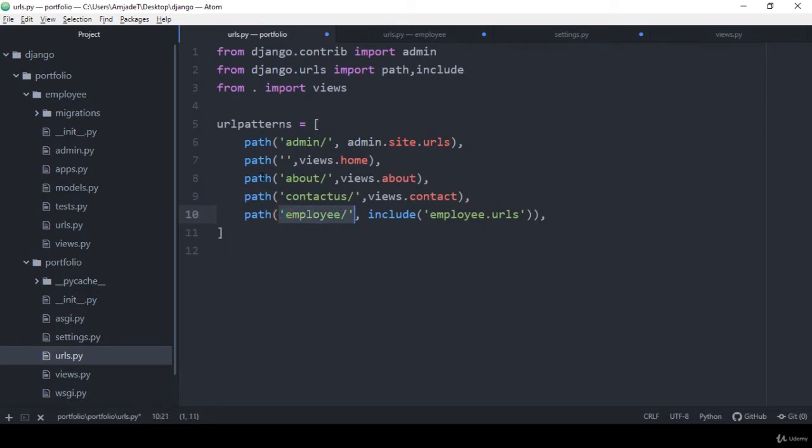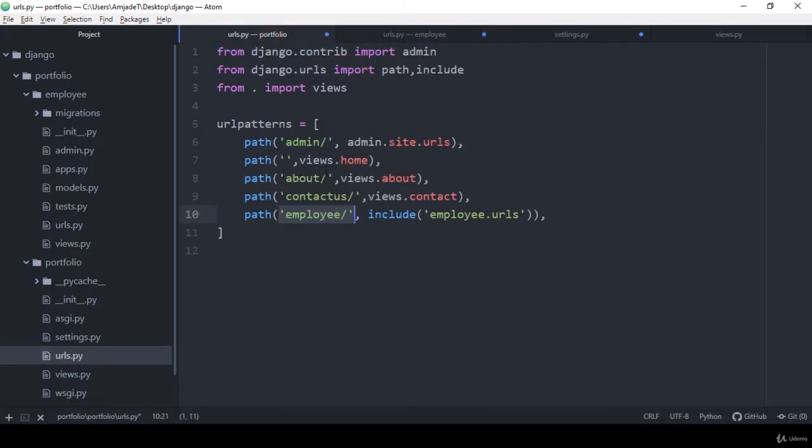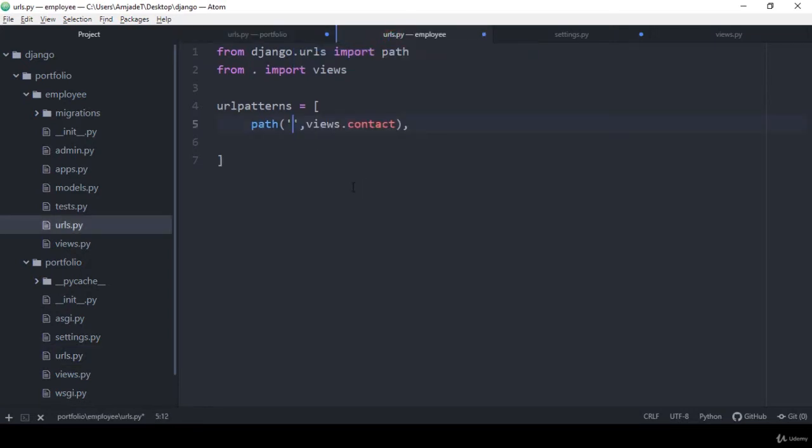So this path is actually our mother one, and this is our child, right? Into the child URL area, when we make it empty as home, our mother URL will be this employee. Okay friend, I will show you, everything will be very clear, don't worry. Into the path area, when it is home, into the view, that means our employee.